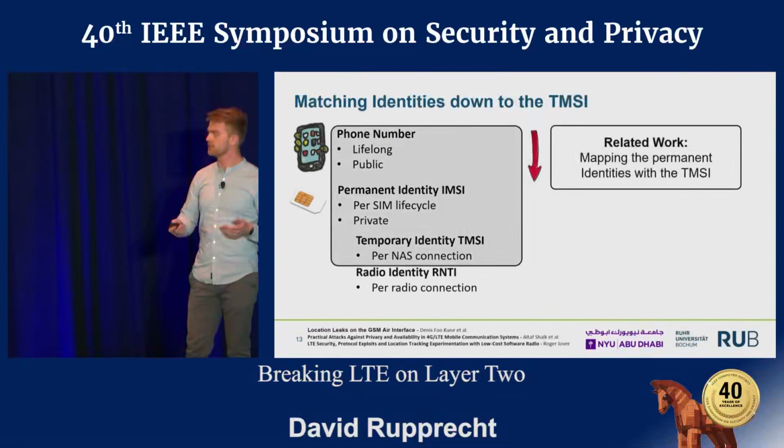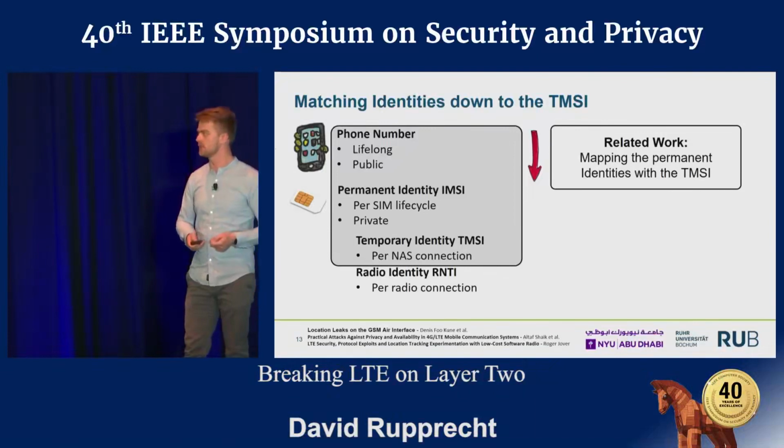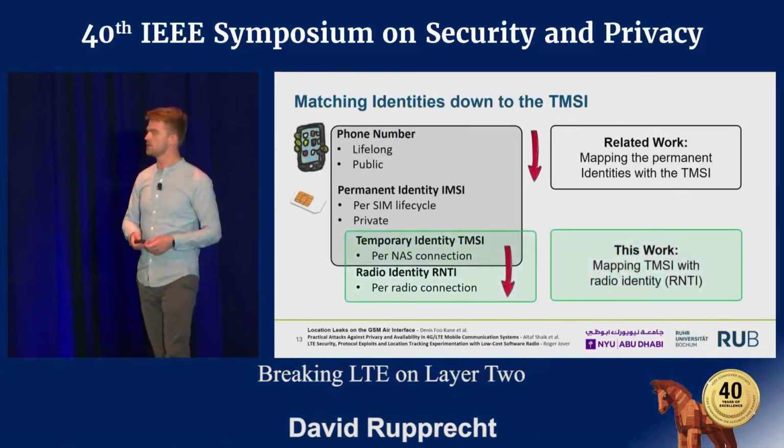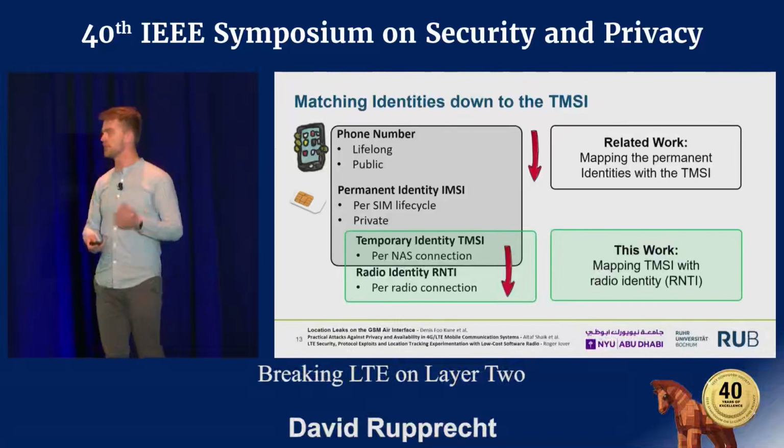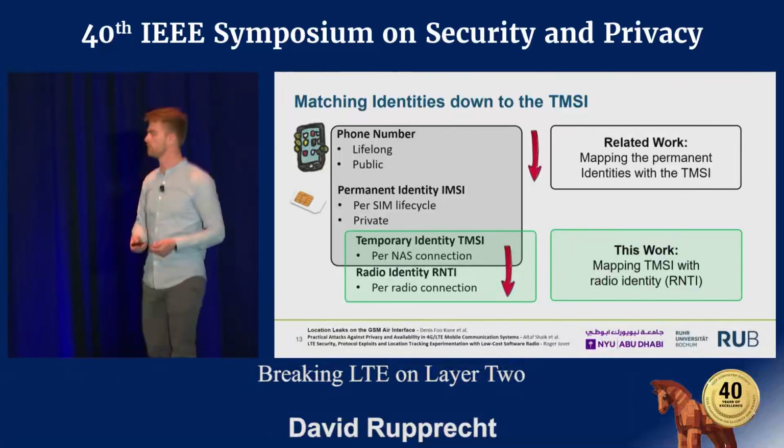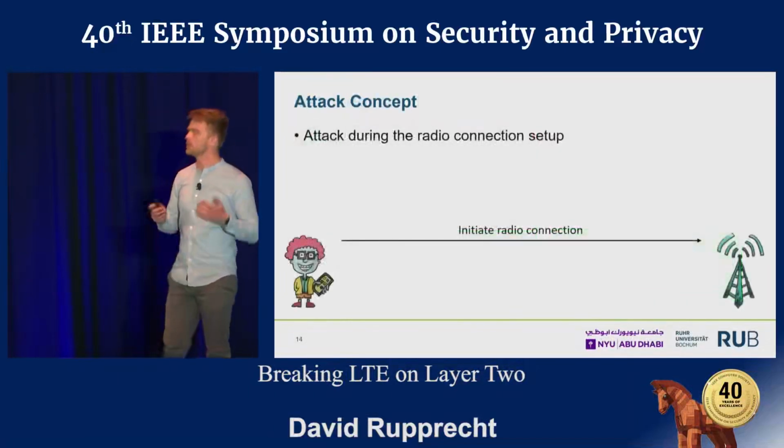As I said earlier, we have already seen some related work where we can map the phone number to the IMSI and map the phone number to the TMSI. What we want to show you today is how to map the TMSI to the RNTI, which is used on layer 2. And the idea is quite simple.